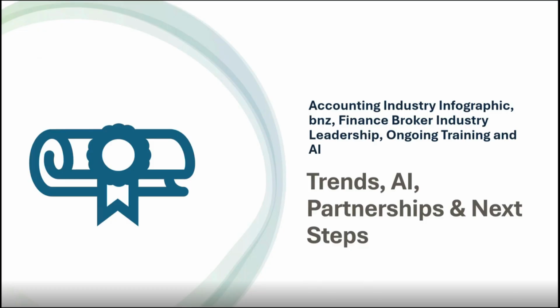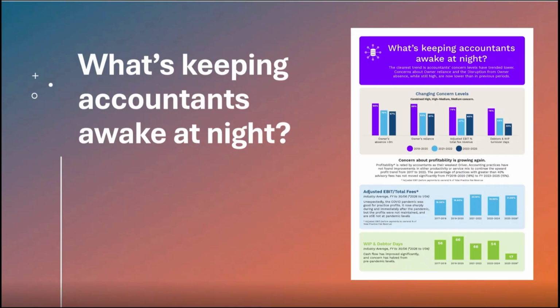Now, what I want to do is finish the session by quickly going through some accounting industry trends, AI, some partnerships, and then next steps. So let's have a look at our new infographic. We've created a new infographic on the top concerns for accountants. If you'd like a copy, please let us know and we'll send it to you. You can share it with your other partners, directors, key stakeholders, and even staff.